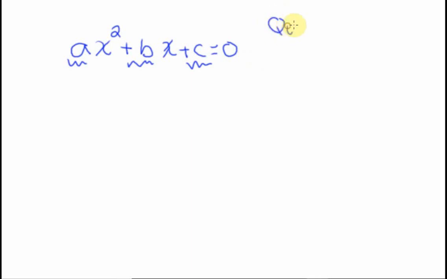Hey, so today we're going to be doing section 8.2. Last class we worked on solving problems that were written in this way. Of course, a, b, and c were numbers. We worked on solving this by doing something called completing the square. That was not necessarily the easiest method to do this. What we're going to work on today is using the quadratic formula.